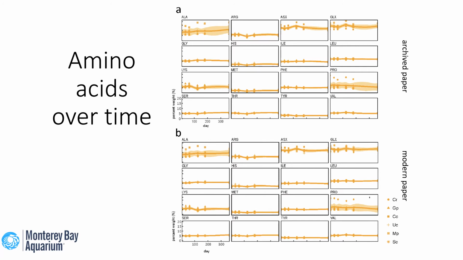So our results for amino acids: the top set of panels are macroalgae pressed on archived historical paper, and the bottom set were pressed on modern museum grade paper. And then each individual panel is one amino acid with data points for each species. So loess curves are shown for all 6 species combined. The x-axis is days over 1 year that each species was repeatedly sampled, and the y-axis is in units of % weight. So the takeaway here is that first, for each amino acid, there's not a significant change over time in their value over that 1 year period. And second, that there's no difference between the historical archive paper on the top and the modern paper on the bottom for each of those amino acids.